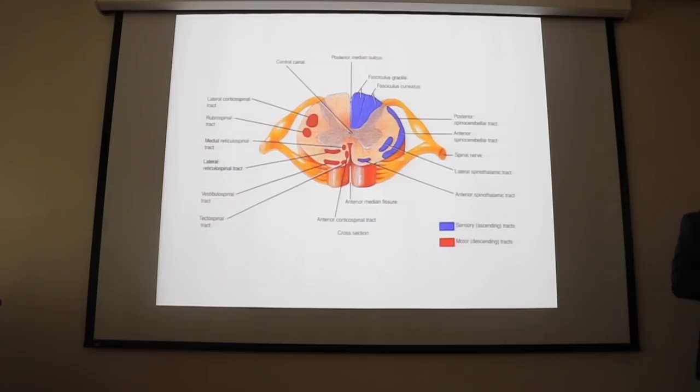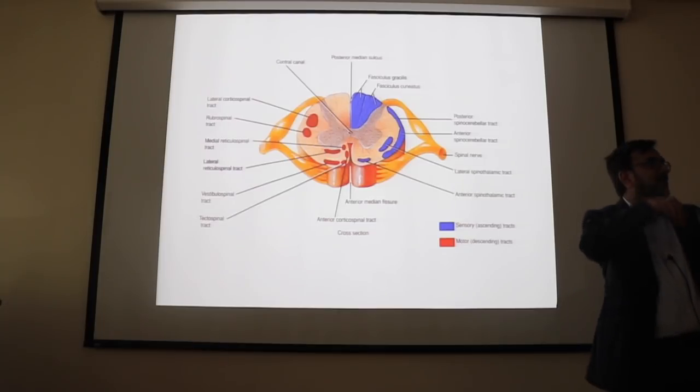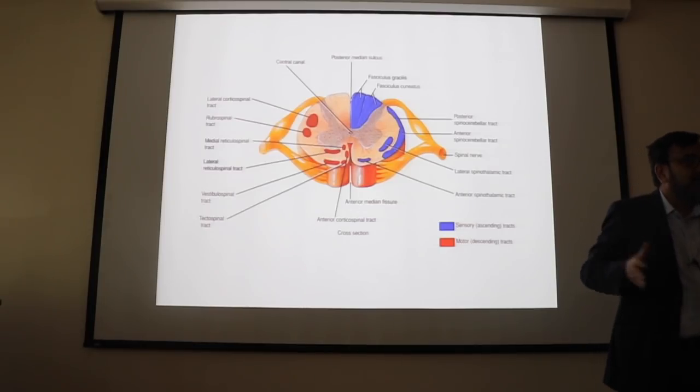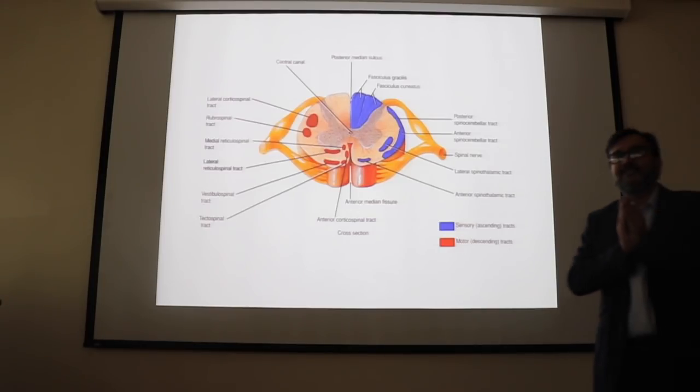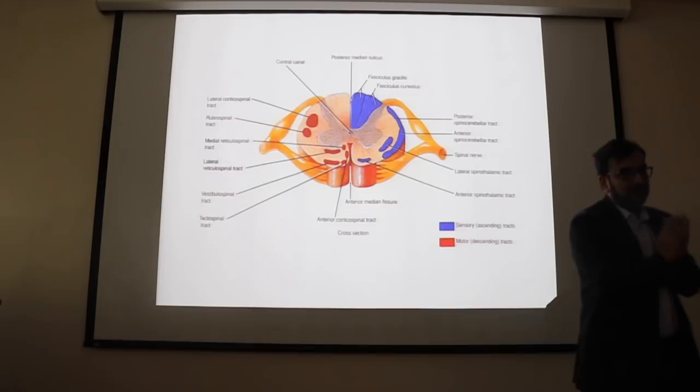These corticospinal fibers, coming from the cortex to the spinal cord, form an elevation in the medulla. And that elevation looks like a triangular elevation. Wherever you see a triangular elevation, they call it a pyramid. So these pathways are also called the pyramidal pathway. The corticospinal pathway is called the pyramidal pathway because it forms a triangular elevation when it passes through the medulla. So when we say pyramidal pathway, it means the corticospinal pathway, the lateral corticospinal tract and anterior corticospinal tract.